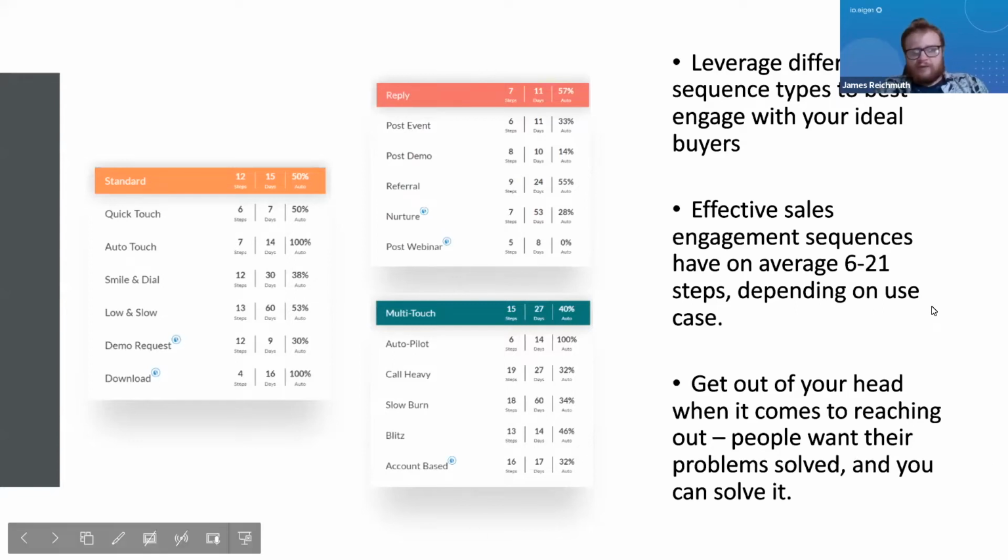So, Andrew, for your side of things, obviously Outreach is such a stellar engine as far as being able to generate a big bulk of sequences and really being able to optimize those for different channels.